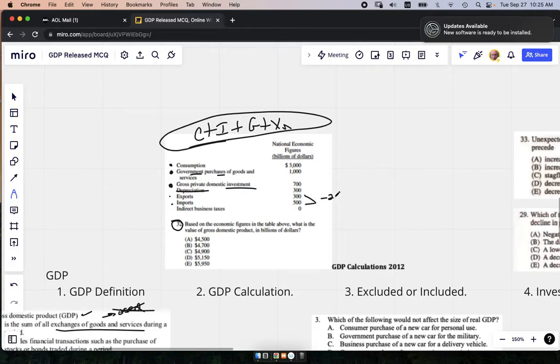So this would have given us a negative 200. If you don't subtract those, you've got some problems. Business taxes are what we call a leakage from the GDP or circular flow. Anyway, the taxes and depreciation are never counted. So we would have added all those up. We would have gotten 4,500, I think is the right answer there.